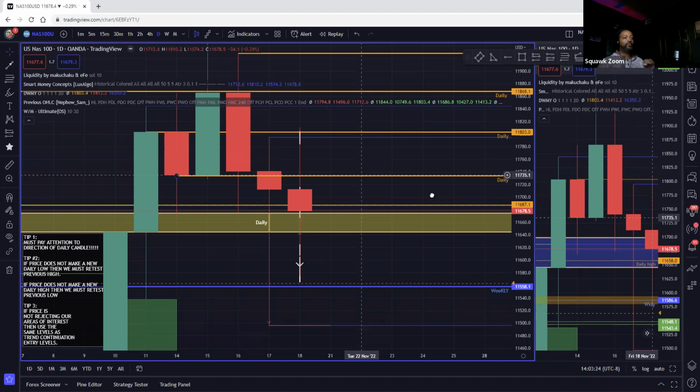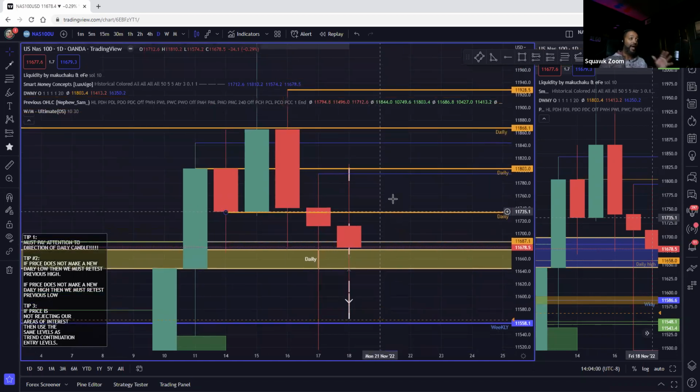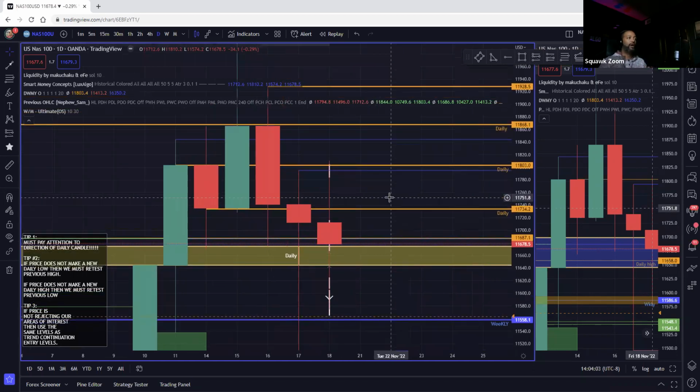And that's why I always say, let's wait to see how Asia manipulates or creates, which direction Asia is going, and then which direction London is changing, which direction London is actually going to move. Because usually it's going to move opposite of Asia. Because Asia is when smart money is going to accumulate positions, get people into position thinking that they're in it. I was in the buy earlier in Asia, and then it turned around. Sorry, I was in the sell, and then it turned around. Same thing. That's going to happen every single day. So don't enter in Asia. Just look and see how Asia prints, and then see how London starts to correct the market.